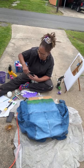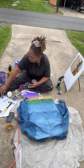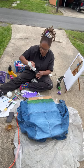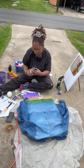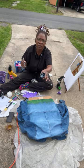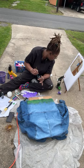Okay, let me mix this. And then I'm going to show you what I'm going to do with the black. So this solution is white. I don't know if you guys can see it, but it's white.